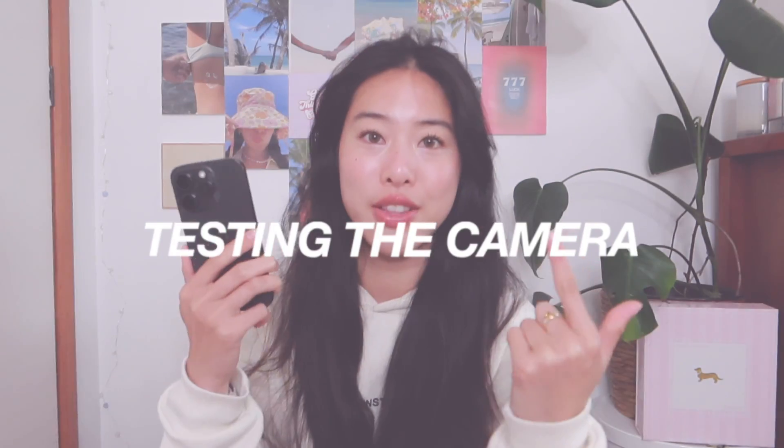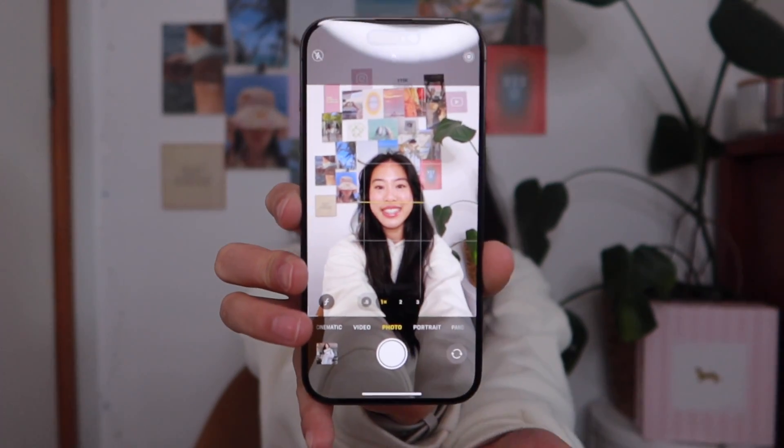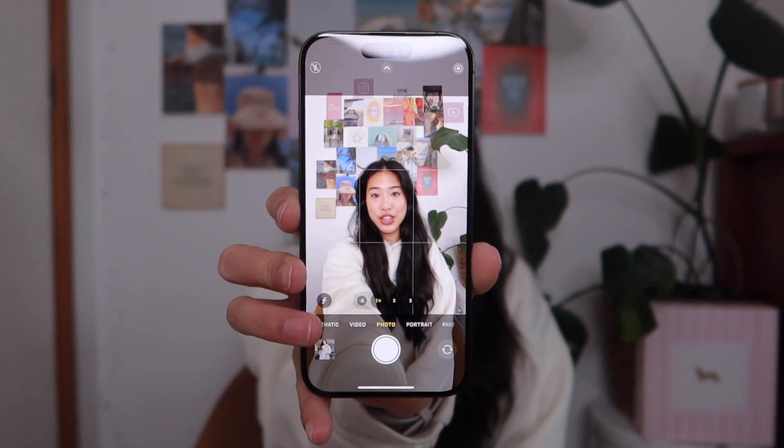Now I'm going to see the difference in the cameras — I'm so keen to try it out. Pro lens, really detailed. Let's test it right now. That's cool — on my 12 Pro you have to switch to portrait separately, but here you can already see zoom options at 0.5, 1, 2, and 3, giving you three different zoom lengths. My 12 Pro only had 0.5, 1, and 2. Let's take a selfie and compare with my 12 Pro.